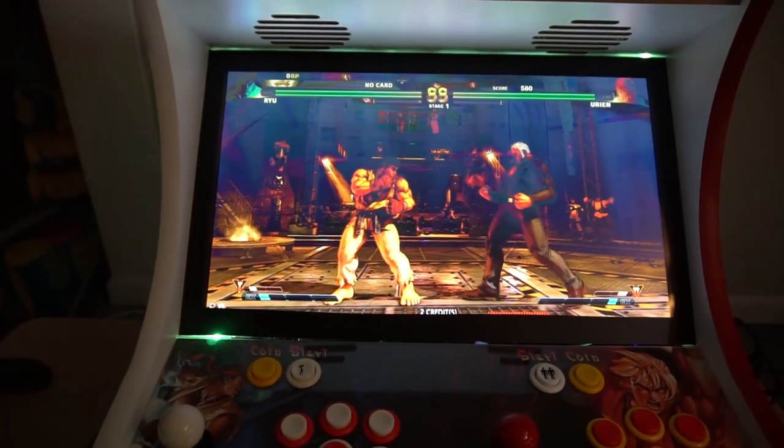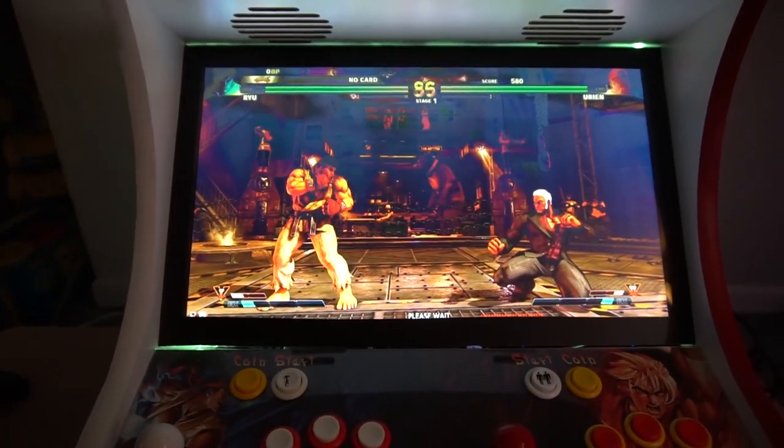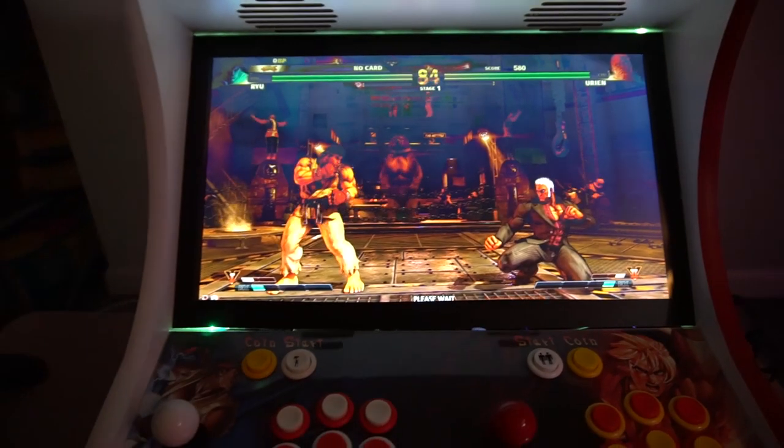So just to give you guys an example, trying to understand what exactly I'm talking about with Taito Type X and TeknoParrot. All right guys, so here we go. We are in literally the setup I would do for recording the screen. So let me know how it looks. I want to show you a little bit of the arcade buttons and such.